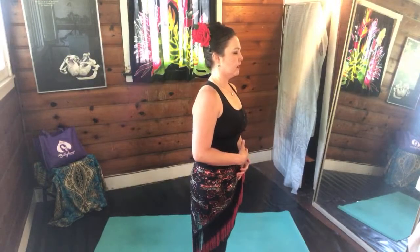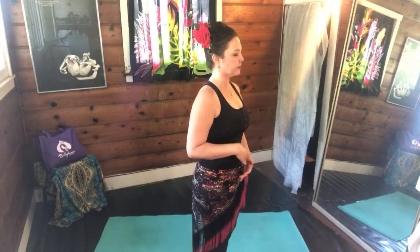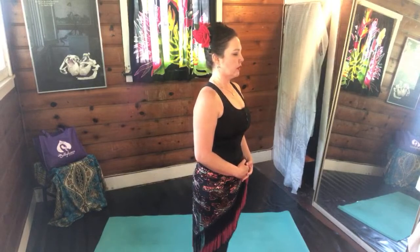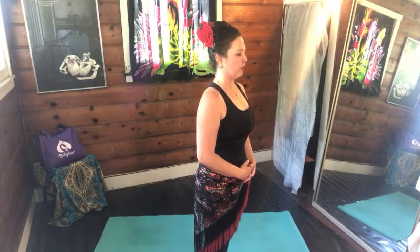Bring awareness as you exhale into your spine. Try to find a very focused awareness of all the areas around your spine, all your internal organs and your muscles, and just really work on that perfect alignment for your body.